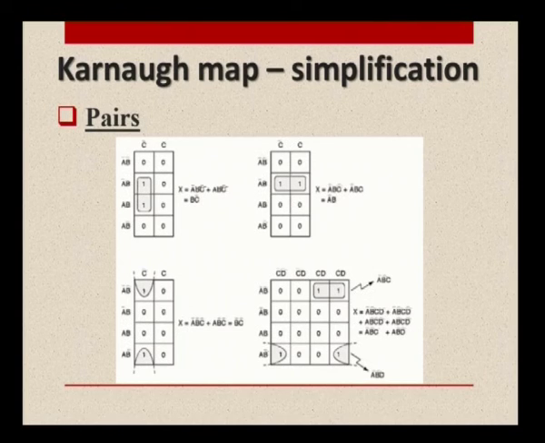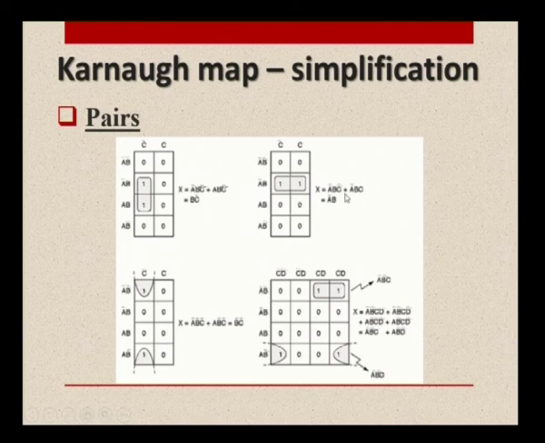So, this has given one typical idea of how the expression is reduced. We have lots of such examples. I will quickly run through a few of them and we will have a greater understanding. See, this is a pair identification. When we have a look at this, there are 2 terms written here. So, 2 terms are there in the original expression for x, and after identifying this pair, we have only 1 term, it is BC. By De Morgan's or by the identities also, we will be able to arrive at the answer.